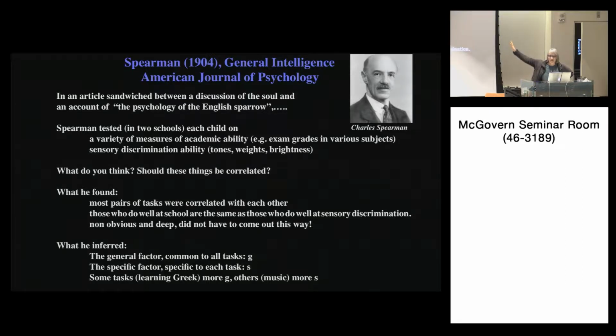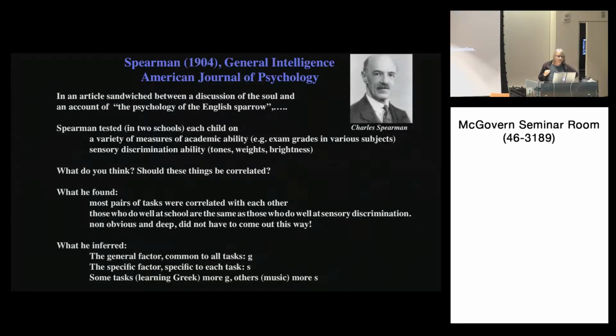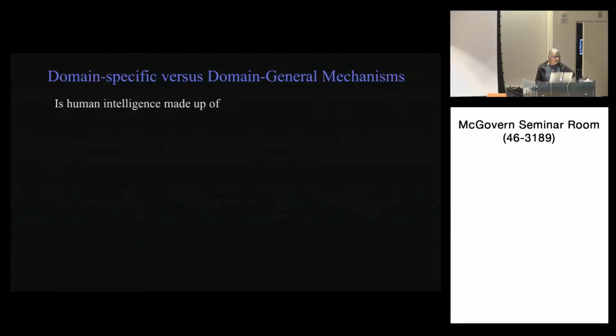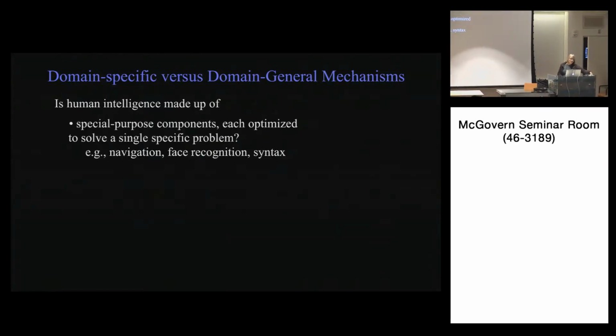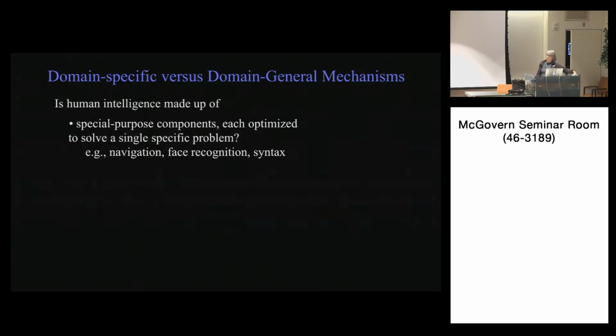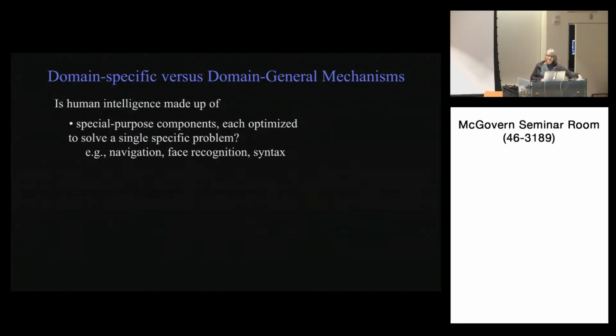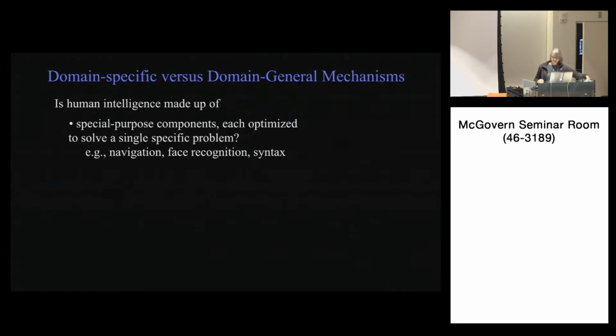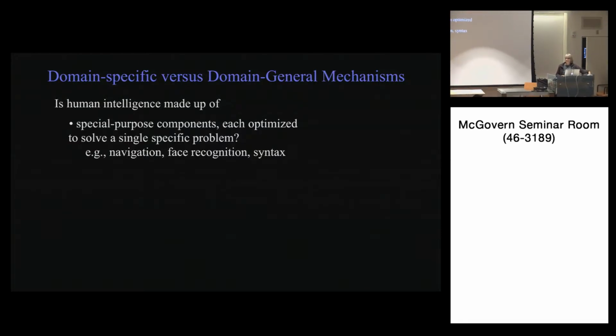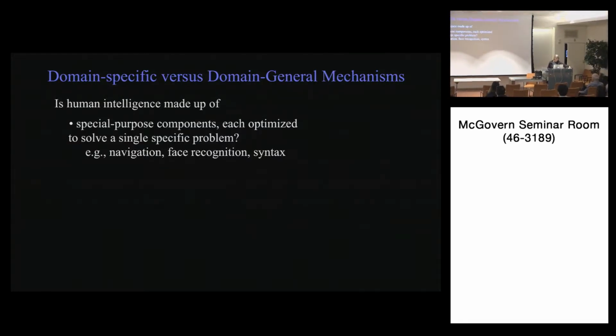And as you might be guessing, I think this in many ways foreshadows what happened in the history of cognitive neuroscience, and actually cognitive science before that. So in cognitive science, especially of the 70s and 80s, a big question that was much debated then is the degree to which human intelligence is composed of special purpose machinery versus general machinery. Right? And so this was much debated by Fodor and Chomsky and people like that, looking at how human minds work using different methods from Spearman, but similar in idea.